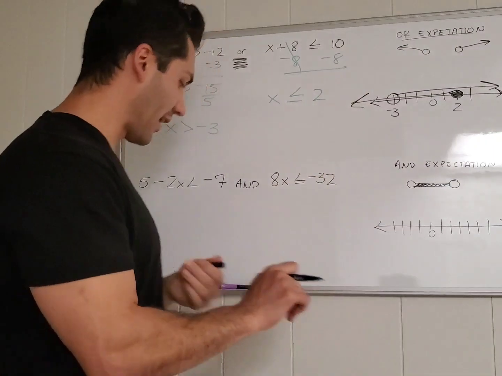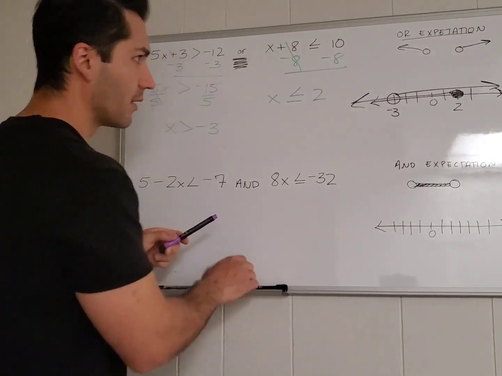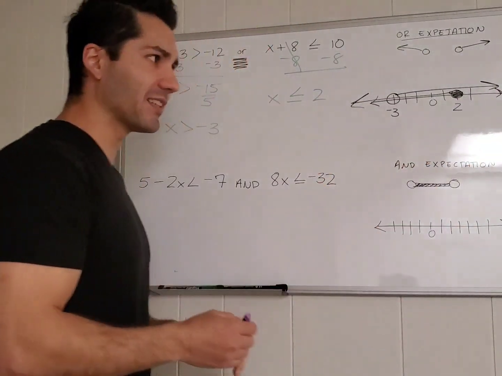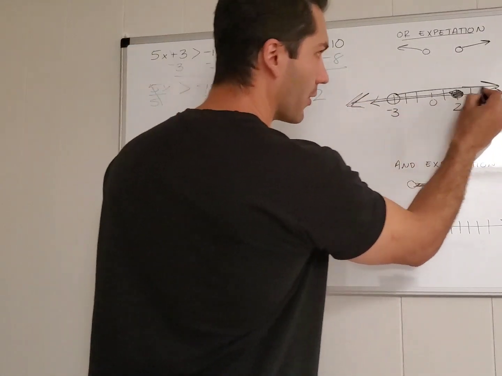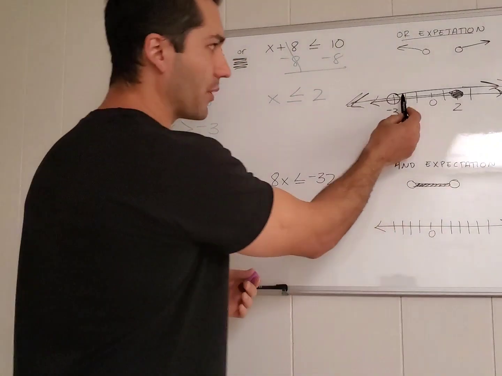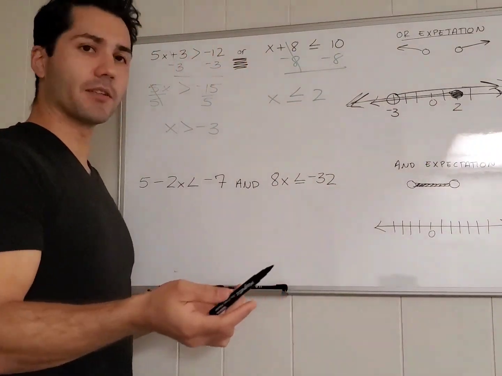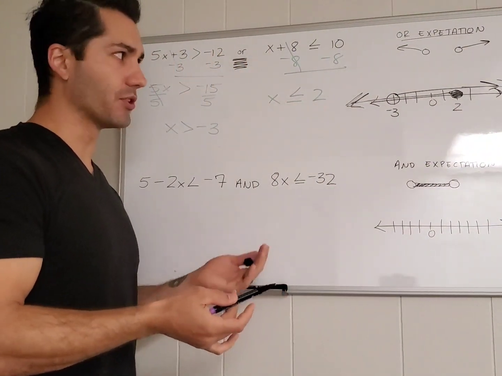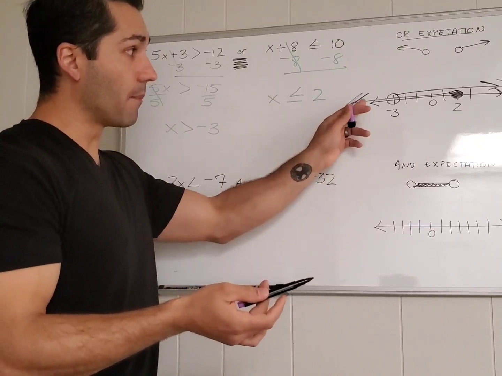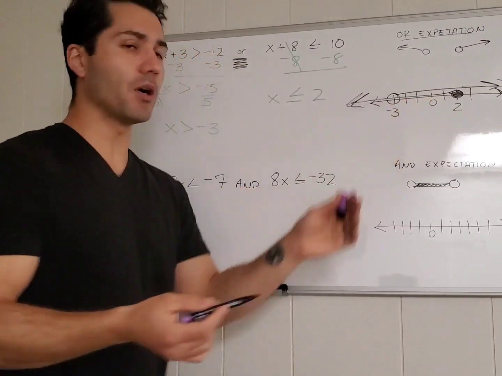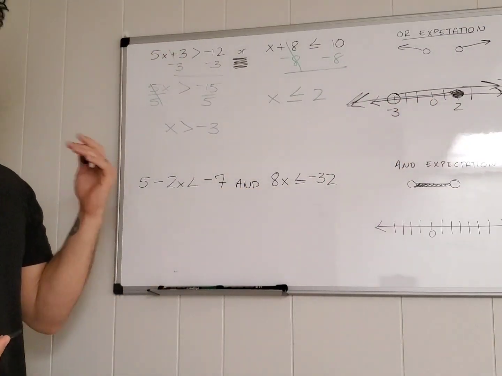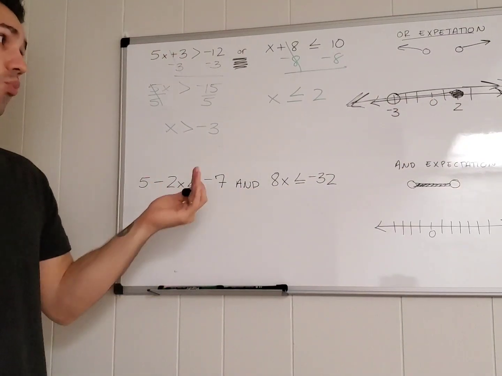Where's the graph going? And if you follow along, the entire number line has the graph on it. This is going left forever. This is going right forever. And in between here, you get both of them. So that's not necessarily wrong. I can have apples and oranges, and that works. But here you're just getting apples. Here you're just getting oranges. Here you're getting both. So this is an or statement where everything works.